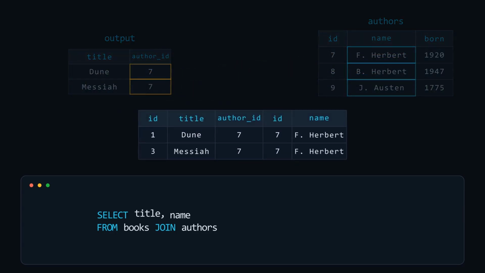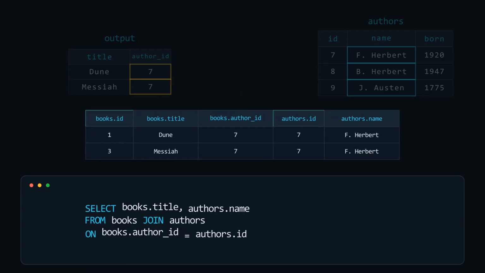Now you can select whatever you want, right? Wrong. You can't. Both tables have an attribute called ID. So, which one do you mean? To distinguish them, you put the table name in front. But typing full names everywhere gets annoying. So, you give the table a shorter name, an alias, using as.